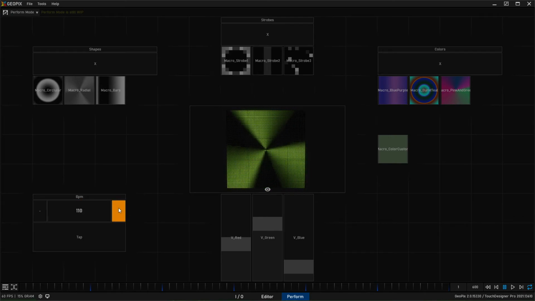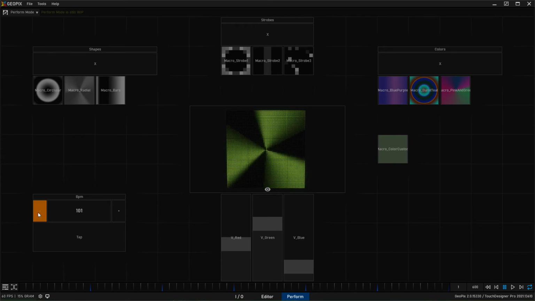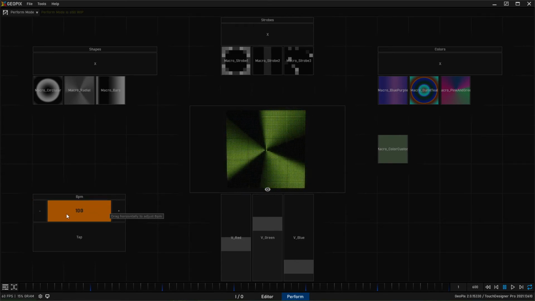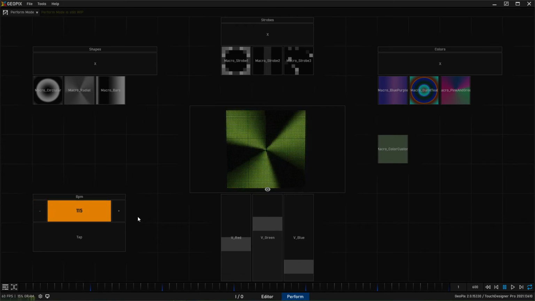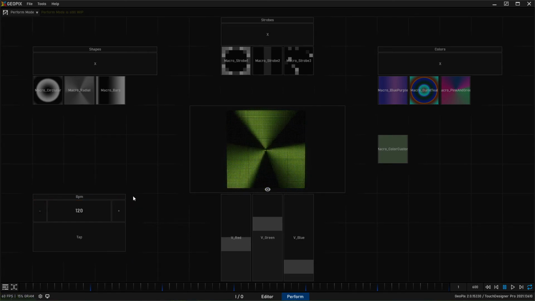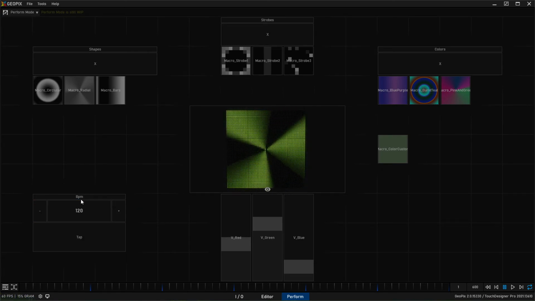But you can also use the buttons here to nudge the value. You can also use the left mouse to drag this value here left and right. And you can middle mouse drag for a little bit more of a speedy, larger scale offset here. So there's lots of ways to set it. So you can tap, nudge, tap, slide, whatever you got to do.